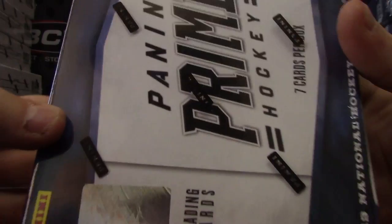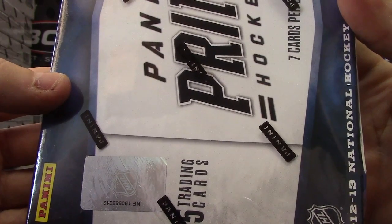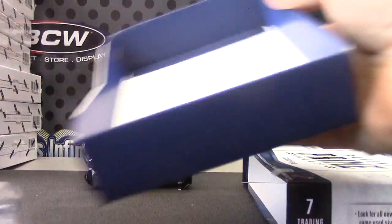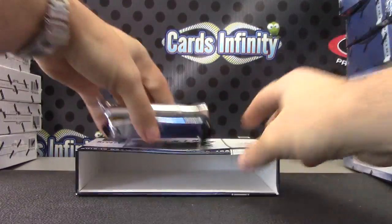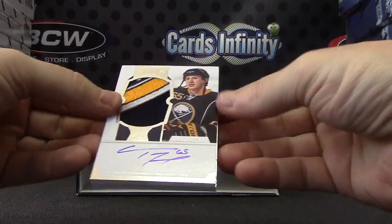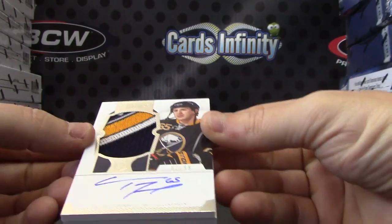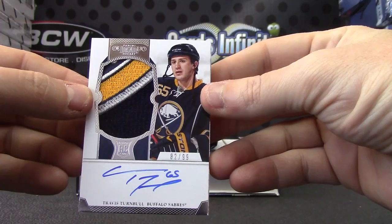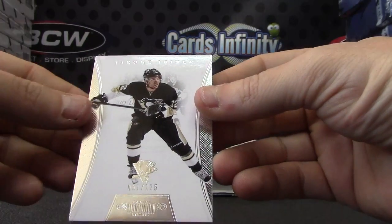Back with K&G. I'm gonna try another Prime Hockey pick, box number 12. I want to do that every time - get ready to throw away your Dominion pack. I forget they're in here. Jumbo patch autograph killer, 82 of 99, Travis Turnbull. Travis Turnbull patch and Jerome McGinley number 2 of 125.